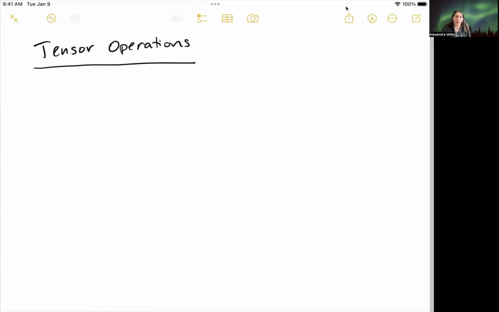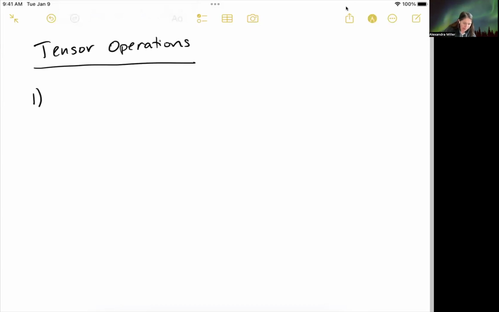Hi, in this video, I'm going to talk about different sorts of operations we can do with our tensors and look a little bit at what happens with them. I'm just going to think about the most basic operations of multiplying these objects together in different ways and adding them together, and talk a little bit about the rules and the way the indices are going to work when we do these different operations.